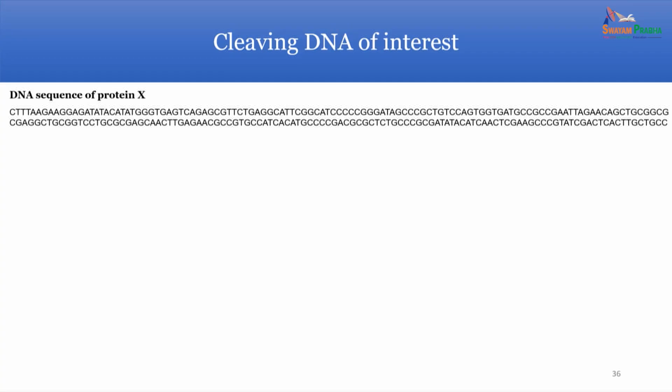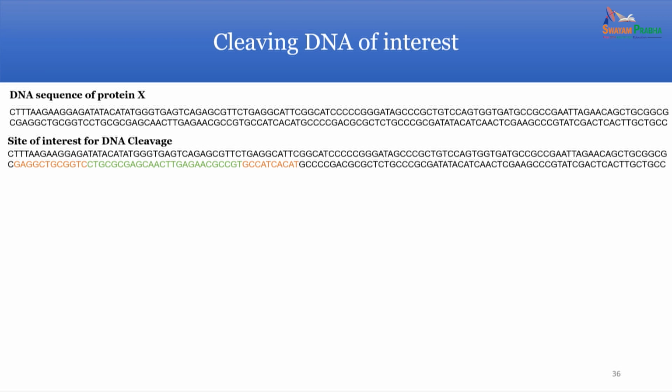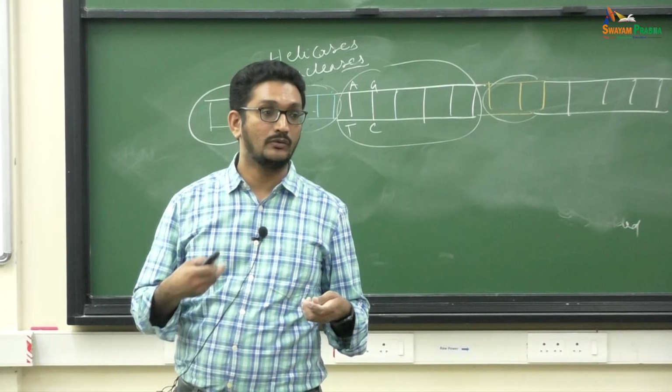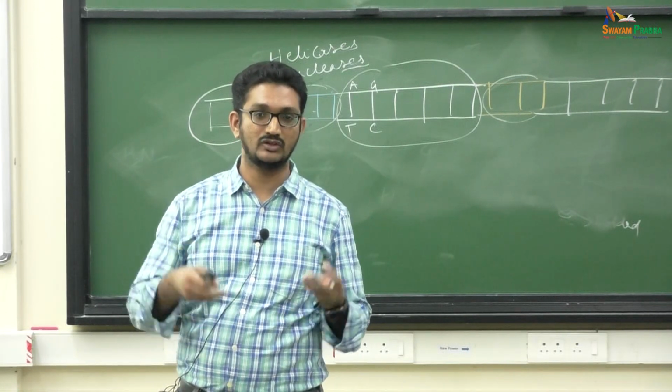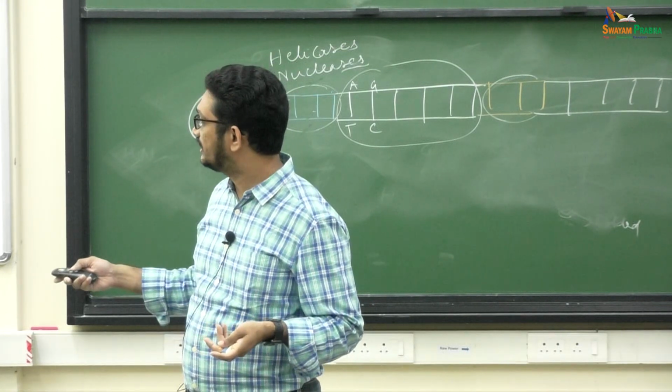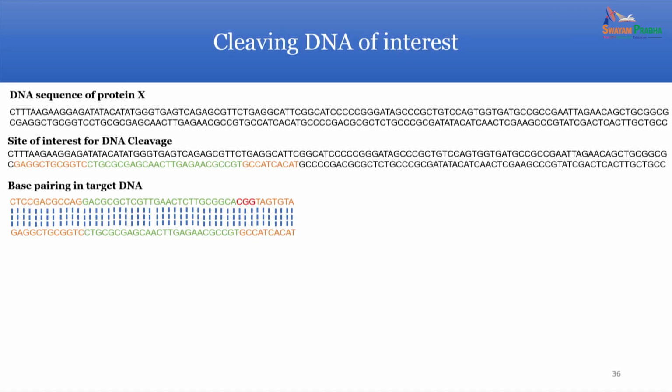Okay, so now I have a DNA. This is some DNA sequence that is coding for a certain protein. Now I want to remove this part because that is causing some disease. I have to design a CRISPR RNA sequence so that it can nicely go and bind to that. What is the first step? The first step is you design a complementary sequence to that. So this is the complementary sequence.